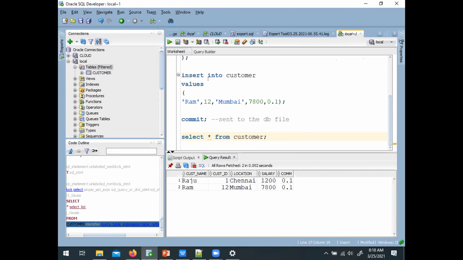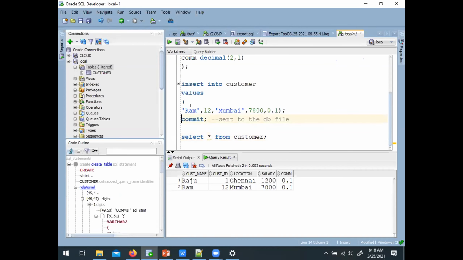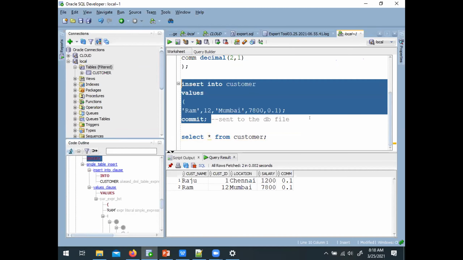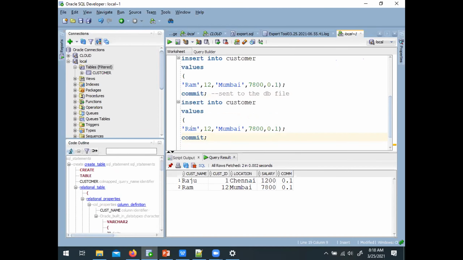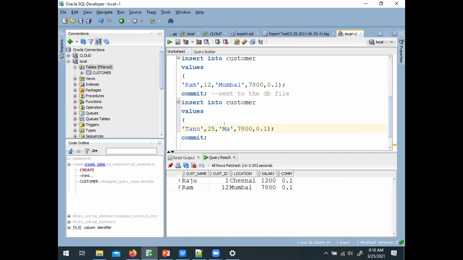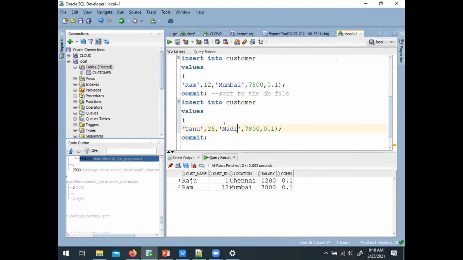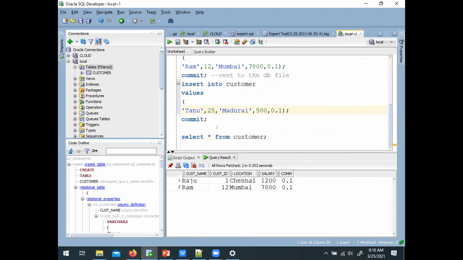Let's put it this way. For example, insert into table name, commit. Again I'm doing insert into table name, and then I'll say commit.